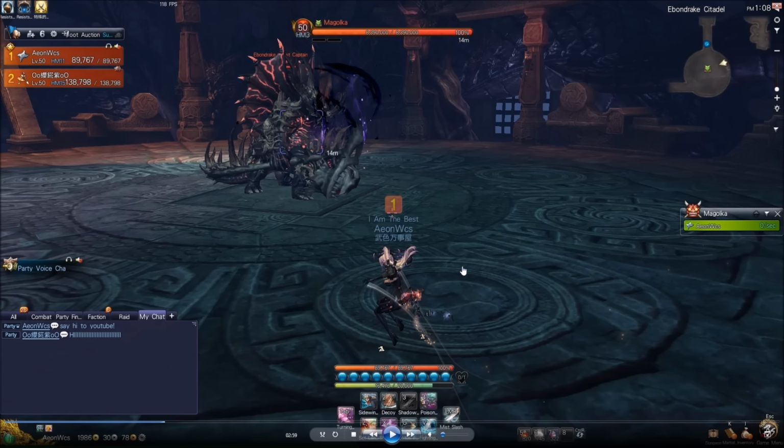So when he summons the ads, you need to kill the ads ASAP. Very, very important. If you do not kill the ads ASAP, the boss will have increased attack, and when he does the AoE, there is no way you can iframe the AoE. What AoE? I will show you guys what AoE. And it's useless even if you were to use party iframe. Okay, that's phase 1.